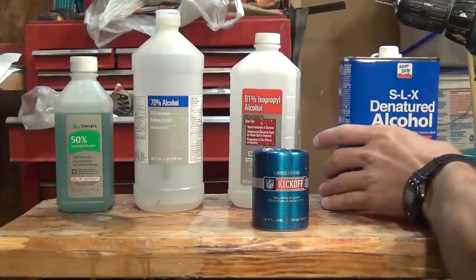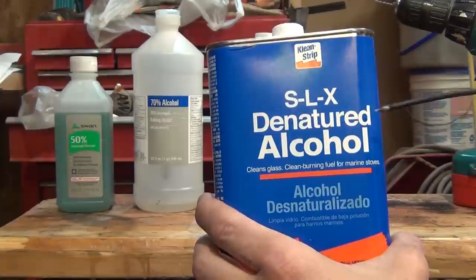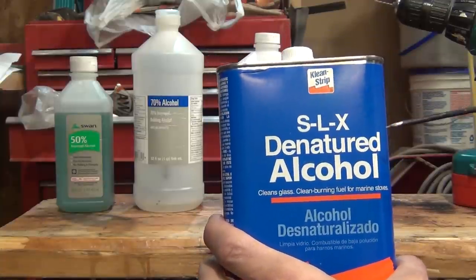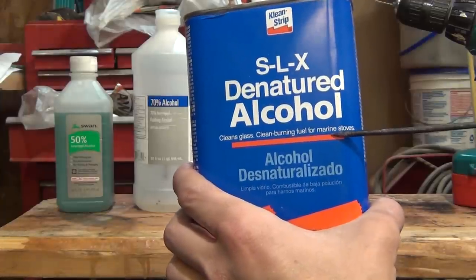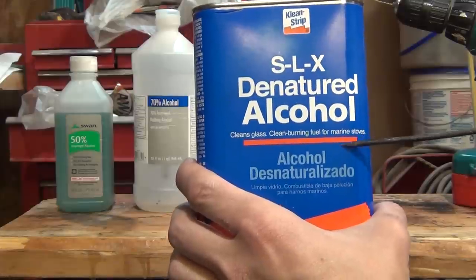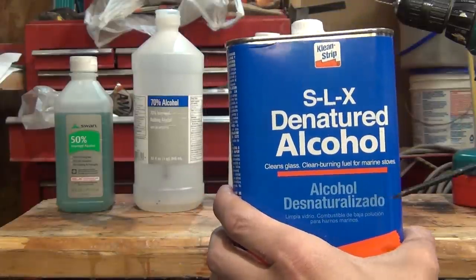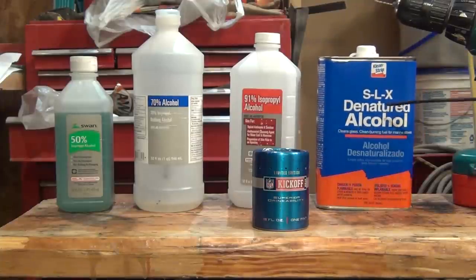But if you want to run the best fuel possible, I recommend denatured alcohol. That's really what burns best in these stoves. In fact, this kind of fuel is what a lot of sailboat stoves use, like marine stoves. It burns very clean, very hot. It's an excellent fuel for these stoves. The only downside to this denatured alcohol is the price. One quart, I believe I paid between $6 and $8.